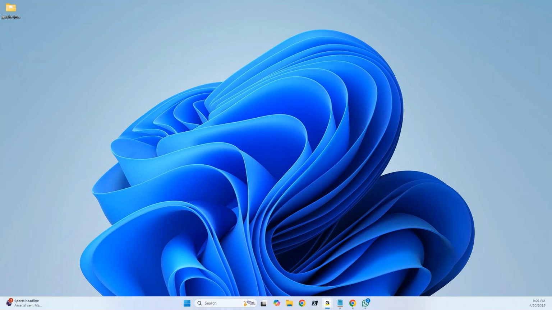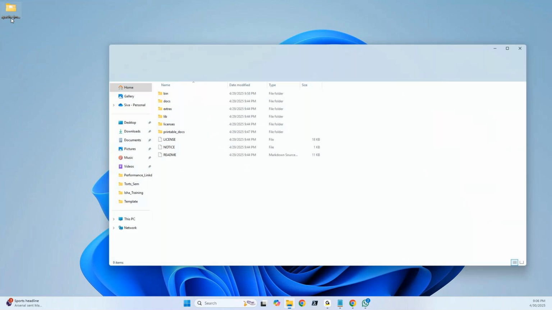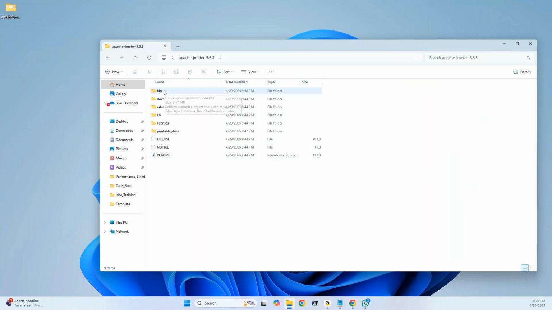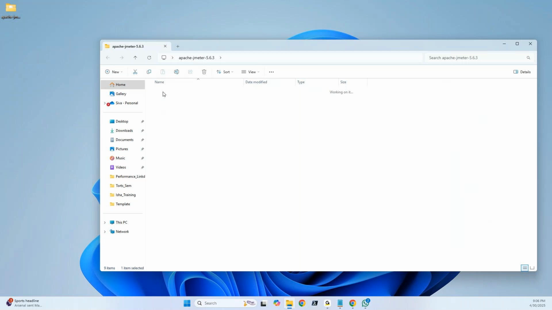Yeah, sure. Please don't forget that you have to start the practice parallelly. Once we're done with the session, you have to start immediately. Then only we'll remember what we discussed today. So, I just moved my JMeter to my desktop. Just open it. We just discussed the folder structure, and I'm going to bin.